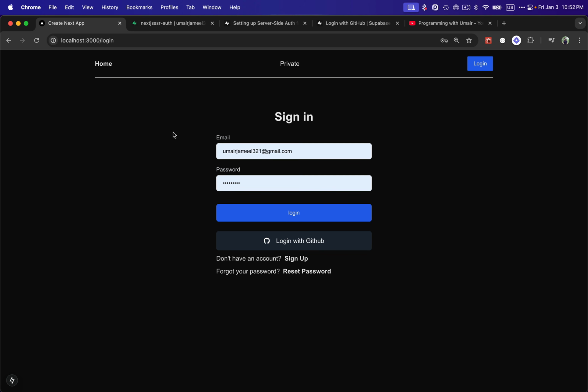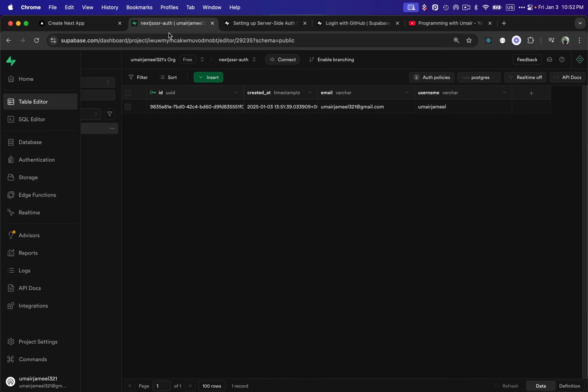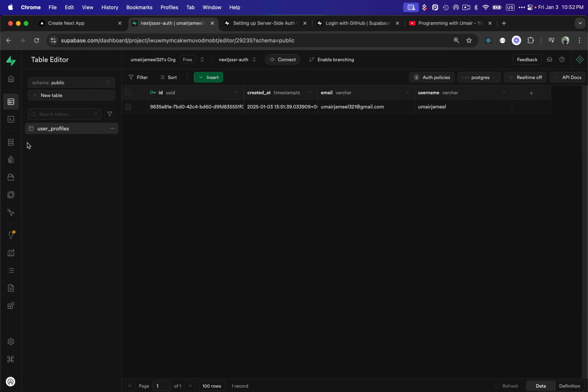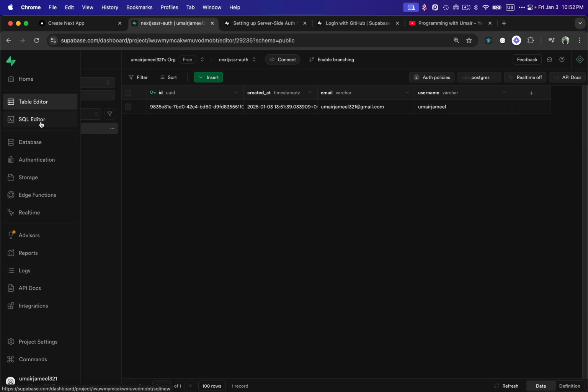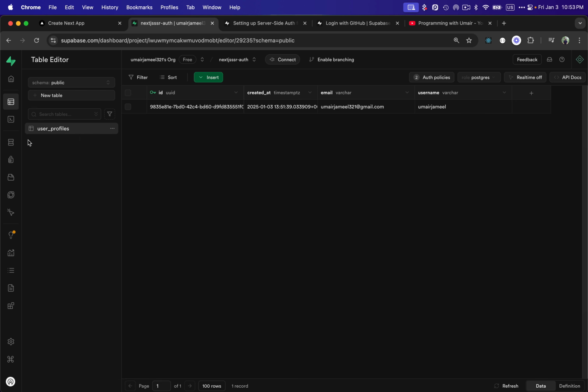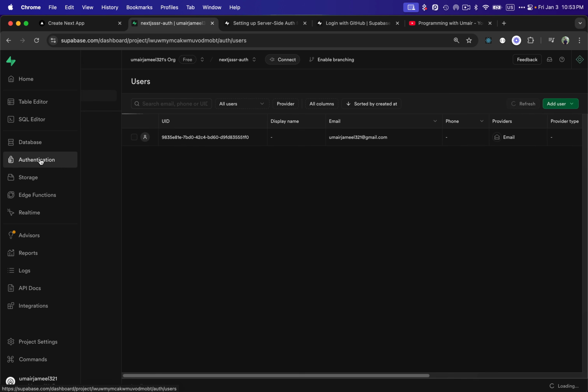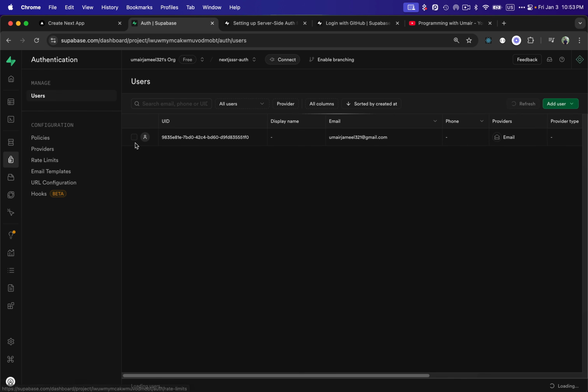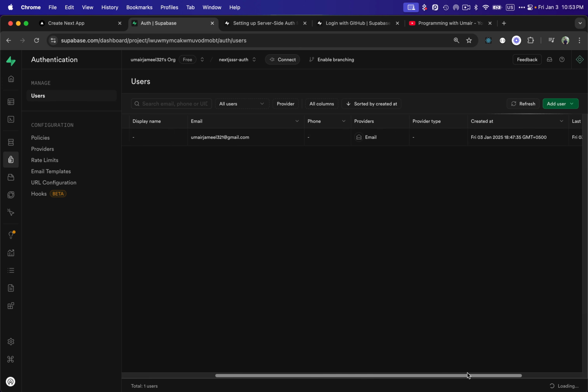So I will be using Supabase, which is an awesome cloud service, and it provides a lot of different features. If I go to Supabase, you can see that it includes these different modules. We can set up the complete Postgres SQL database with different tables. We can run our SQL queries in the SQL editor. Whenever we sign up using the Supabase authentication system, the user gets added in this authentication module, within this users table. Okay, so we can see that it includes the UUID, email, phone, providers. So I'm using only one email provider.